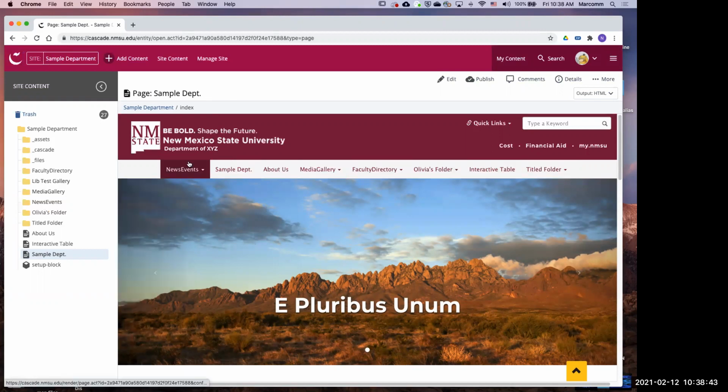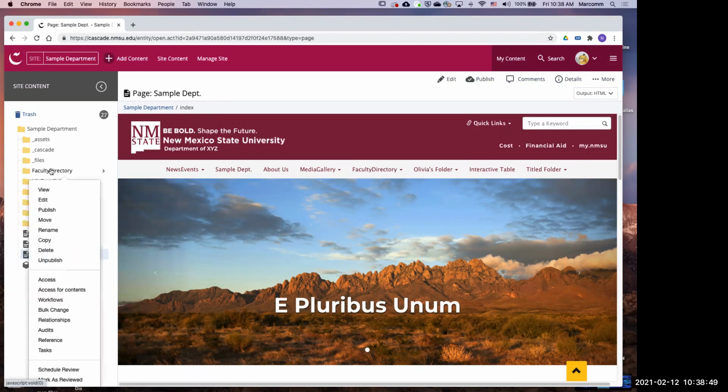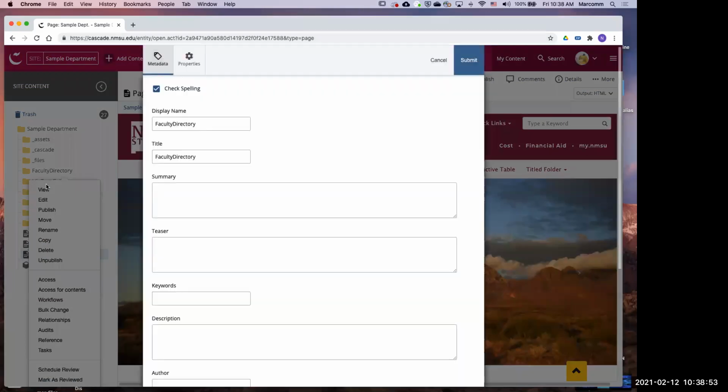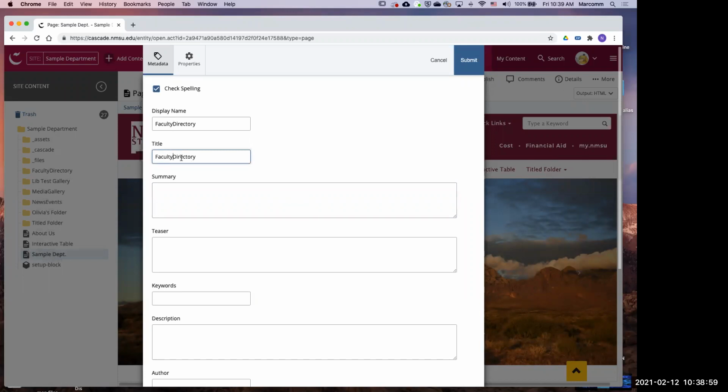The names that are here are also being followed. And these are the display names. Whenever you click edit on a folder or page, the display, the title name is what's going to be followed.